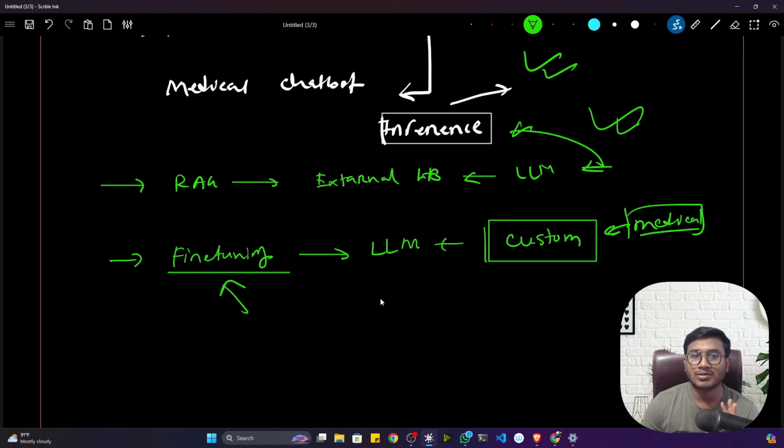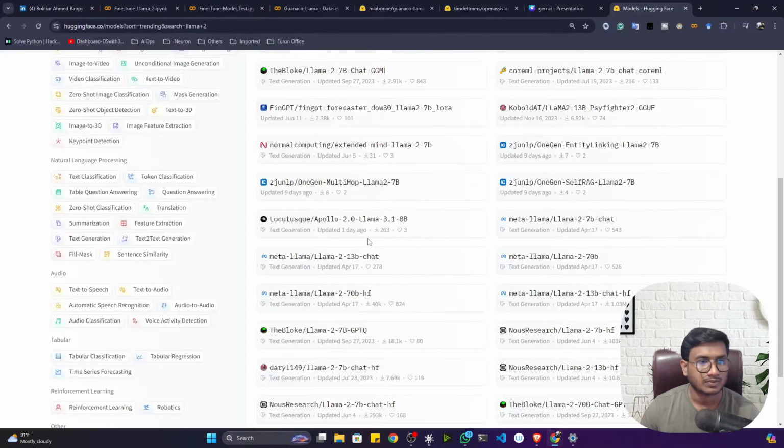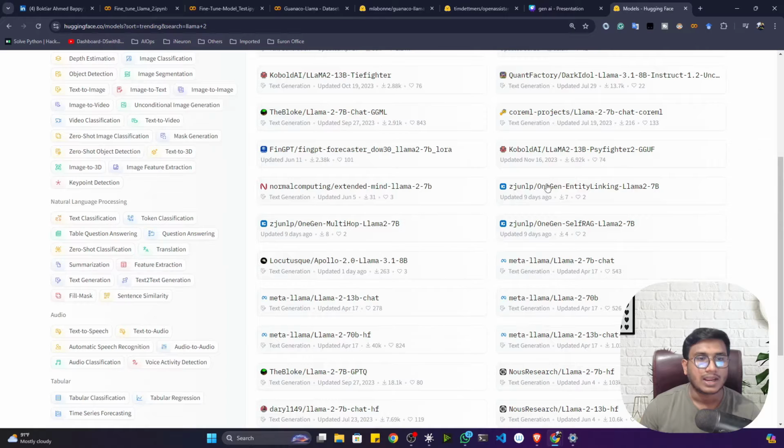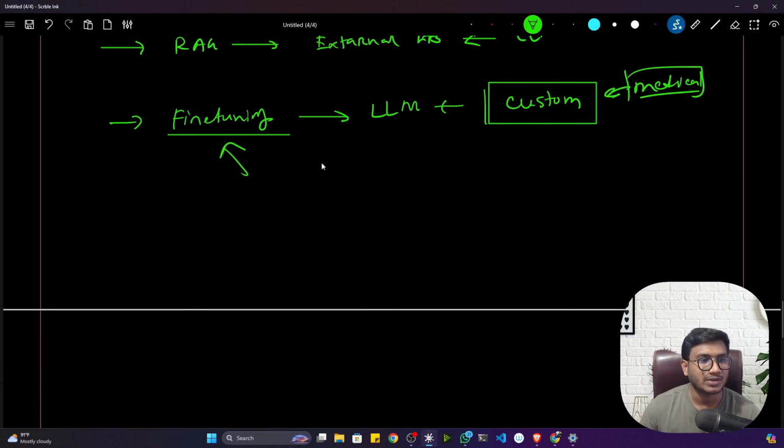But if you want to do the fine-tuning operation, there is a way we can do it. All kinds of large language models have a huge parameter size. LLaMA 2 7B means it has 7 billion parameters, another has 8 billion parameters, and another has 70 billion parameters. It's a huge model, so we can't use low configuration machines here to fine-tune these models. For this, we can use something called PEFT.